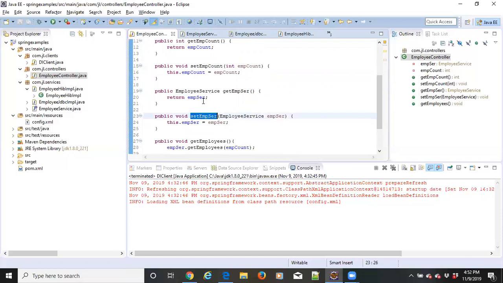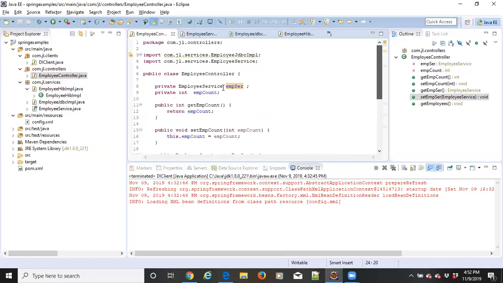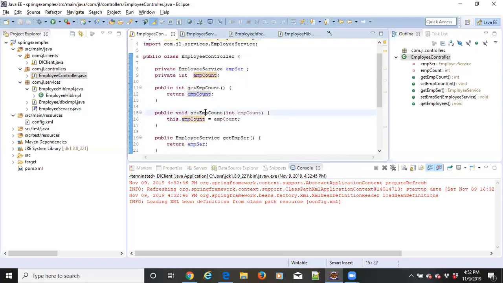This setter method is going to simply set the implementation which you are going to pass at runtime to the variable called emp, and we also have a primitive type employeeCount, and to set this value we are going to call the corresponding setter method.